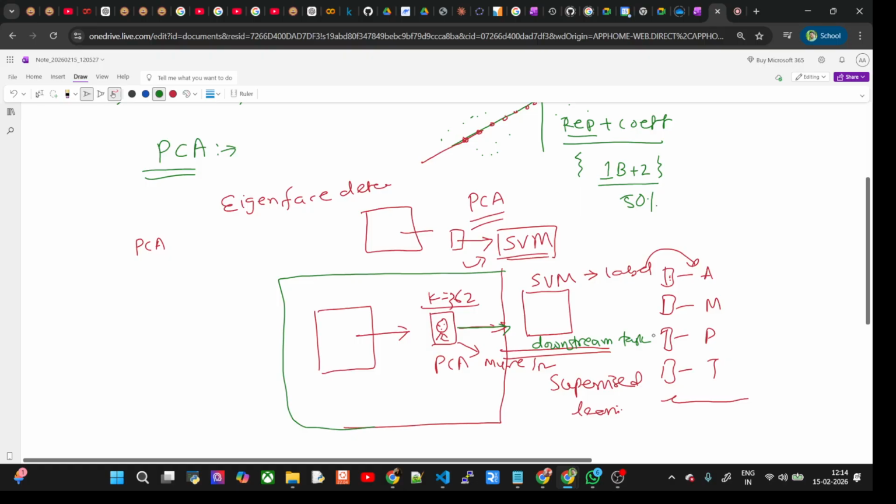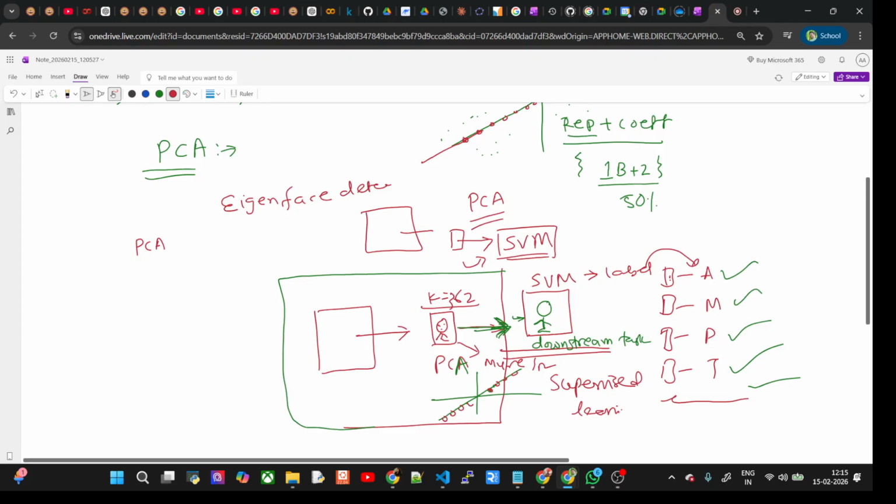So in downstream tasks you are using the PCA output for another classifier or any kind of supervised learning to detect whether he is Ashwin, Murli, Preeti or Tejaswini, any kind of person. That's why we are trying to get the data till here from the PCA. Once you get the data, you do whatever you want. As of now we don't have a next application, so instead of sending it to SVM I just plotted that data, and showed you the graph with the baseline and the points.